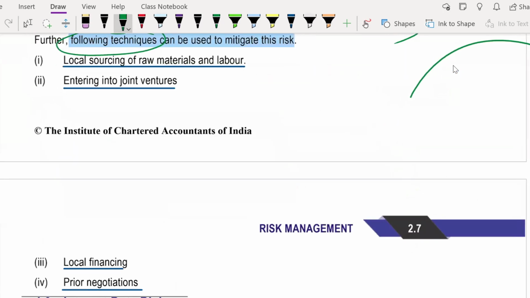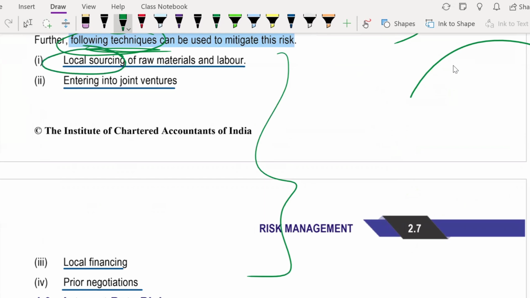Okay, then even if you have assessed those, and after assessing there are still a few risks that you're facing, then you can take the following steps in order to mitigate or reduce that risk. Usually, if you take the Indian government, if there is a Chinese company coming into India, they'll be very supportive of that Chinese company if they are locally sourcing the raw materials and labor. Because if you locally source the raw materials, you're giving the local suppliers a livelihood. In the same way, you're giving the local laborers a livelihood. In such a case, the Indian government will not take any action against you.